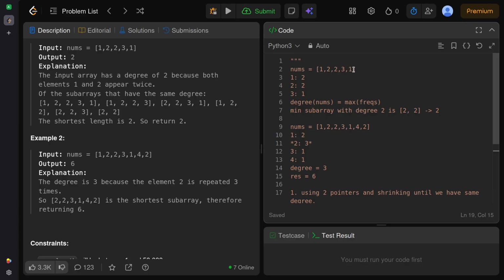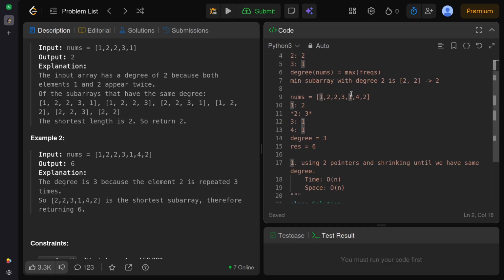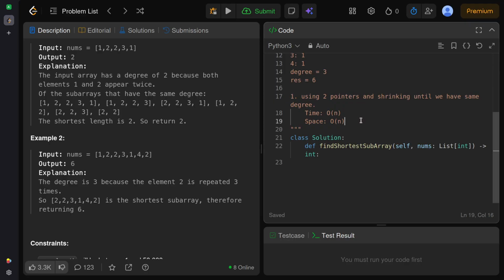Or we can just, once we shrink, remove the element from the counter. We can decrement it. So these are the time and space complexities.